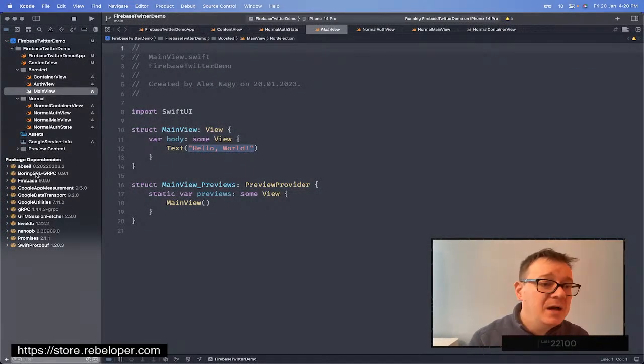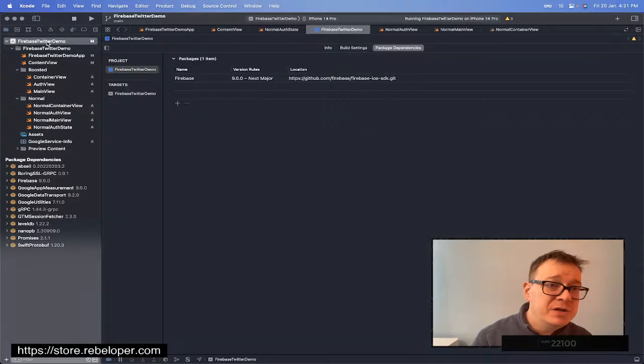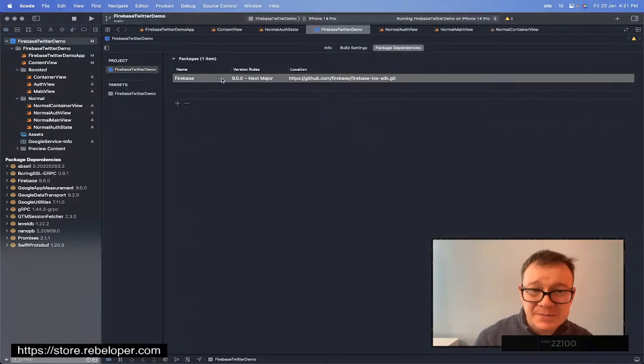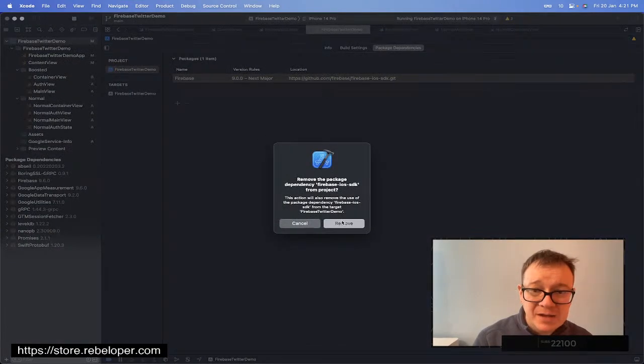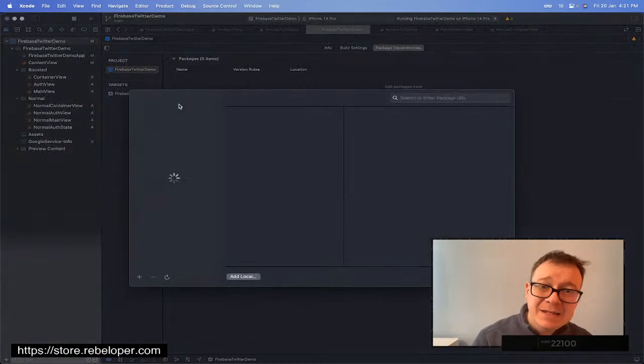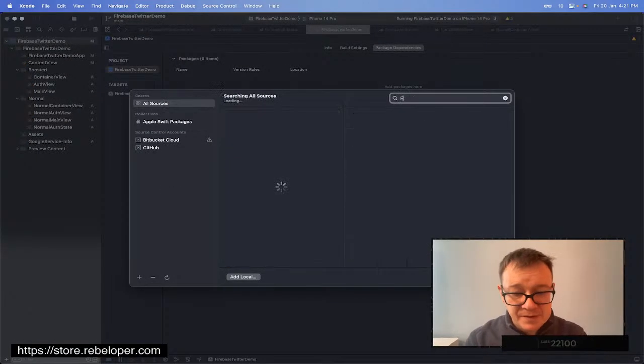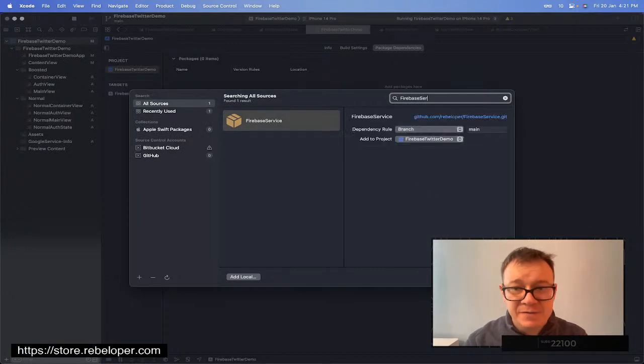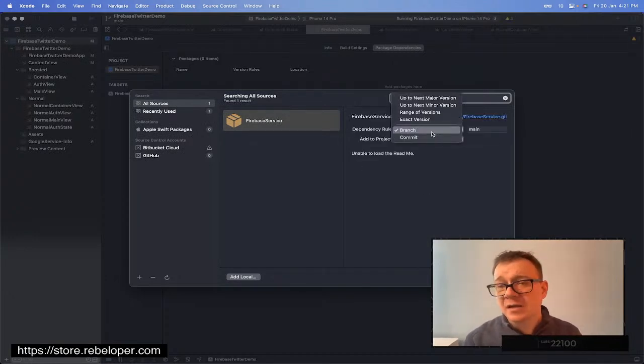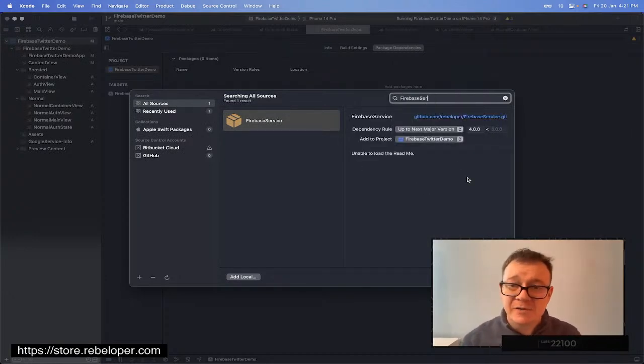Now I'm not going to import Firebase, so I'm going to remove this. Instead, I'm going to add Firebase service. Firebase service is a free library that I have created.